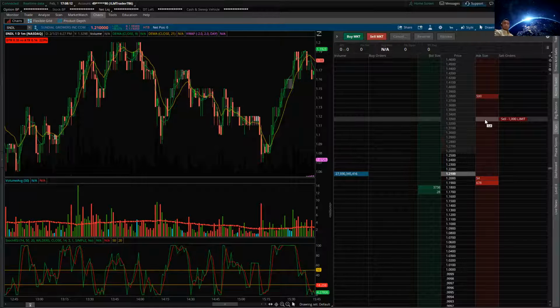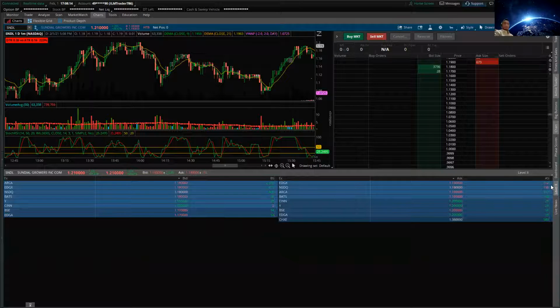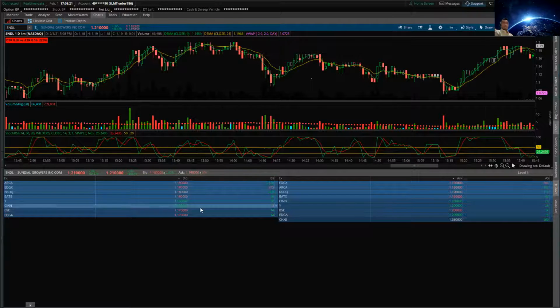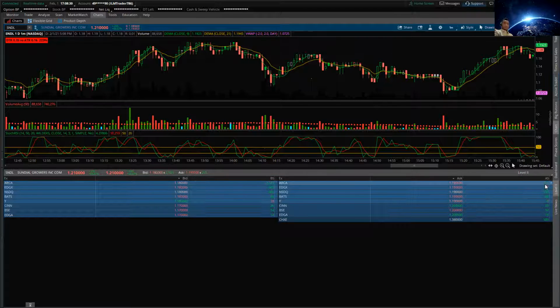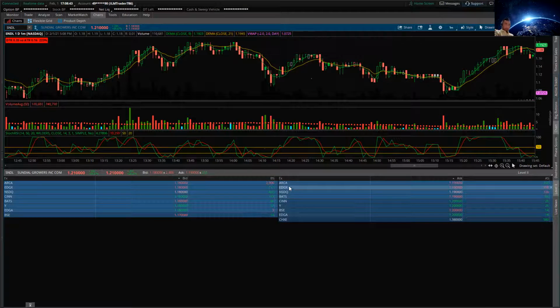Another important tab, level two. This is your level two data. What level two does for you, right? Active trader, I'm closing. Level two tells you which exchange is buying and selling, right? Bid size, ask size. So people are bidding right here. You could see these are the exchanges: Arca, Nasdaq, BATS, BSC. All the exchanges are listed for you guys here.